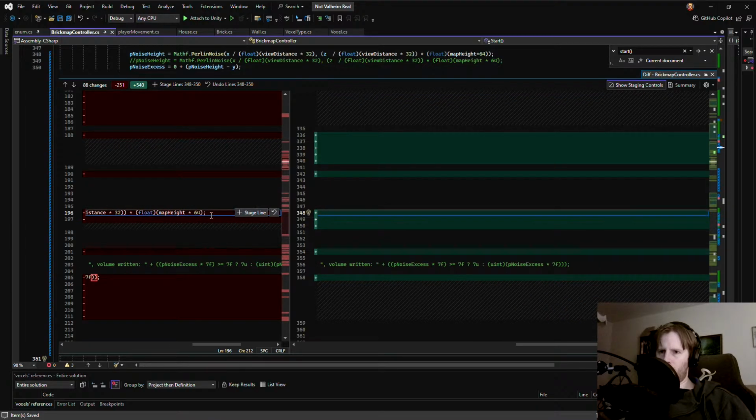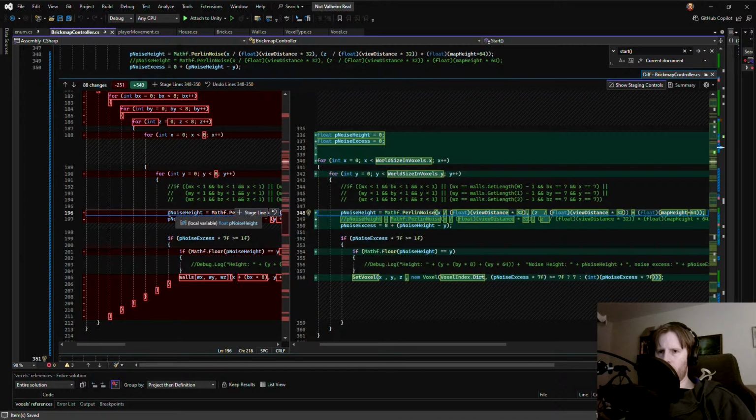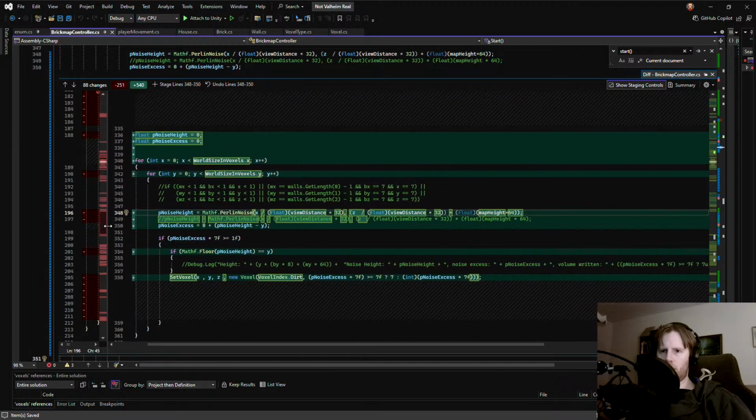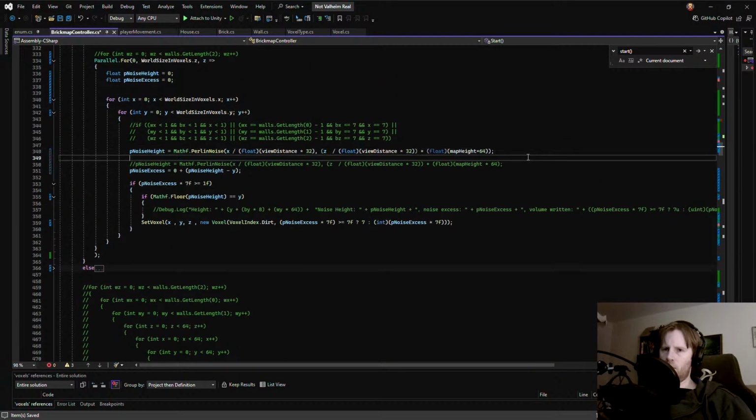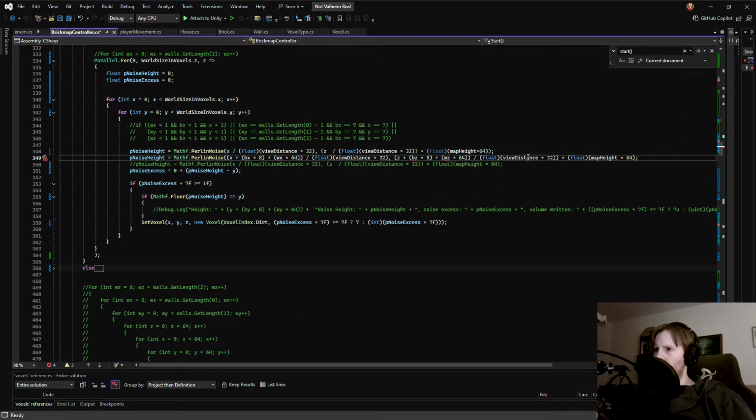It seems to think that I have too many parentheses. Is that actually the case? Oh, I see. Yeah, I'm multiplying the Perlin noise by 64.